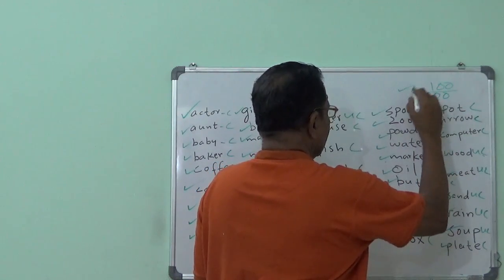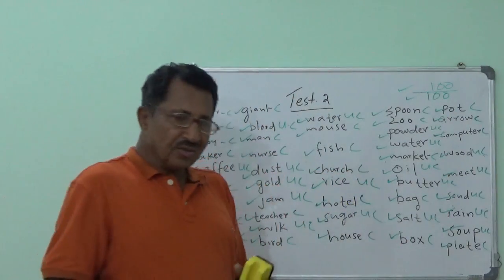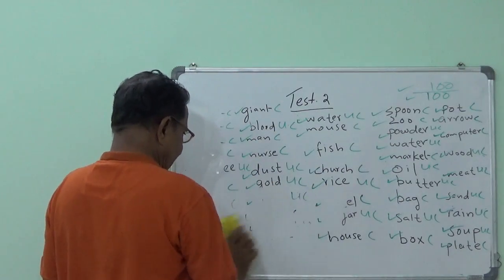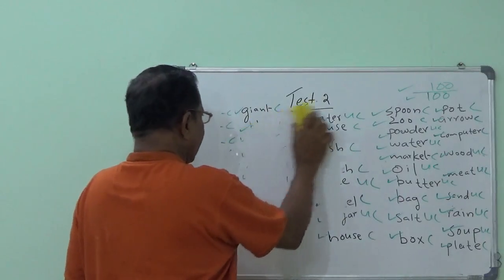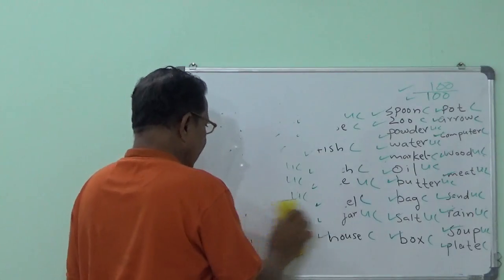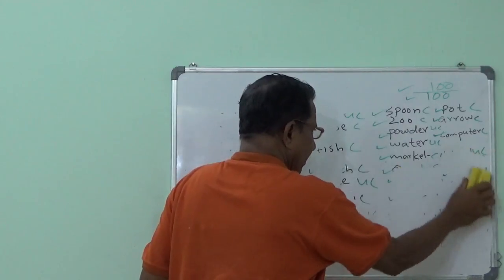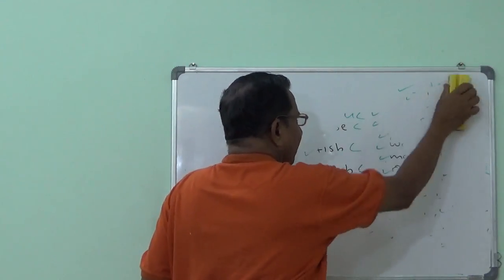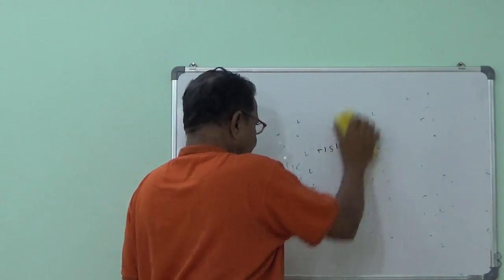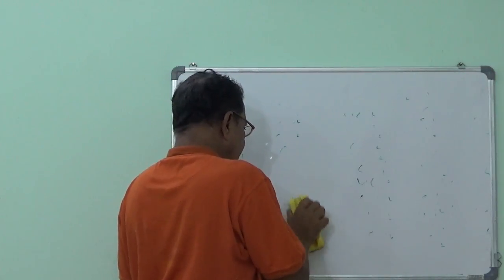Very good. So you are all very intelligent students, very clever students, very smart students, very handsome students and beautiful girls. So very nice. You are doing very well. Our English studies are progressing very well. Isn't it? So I congratulate you, each and every one of you, for scoring all the 100 marks for this test. So we will also continue doing that in our national test also.